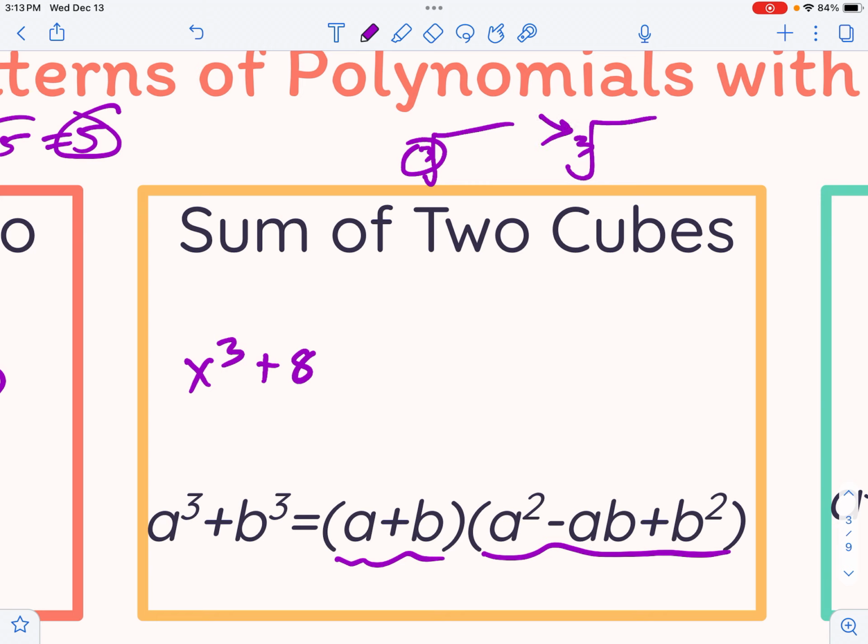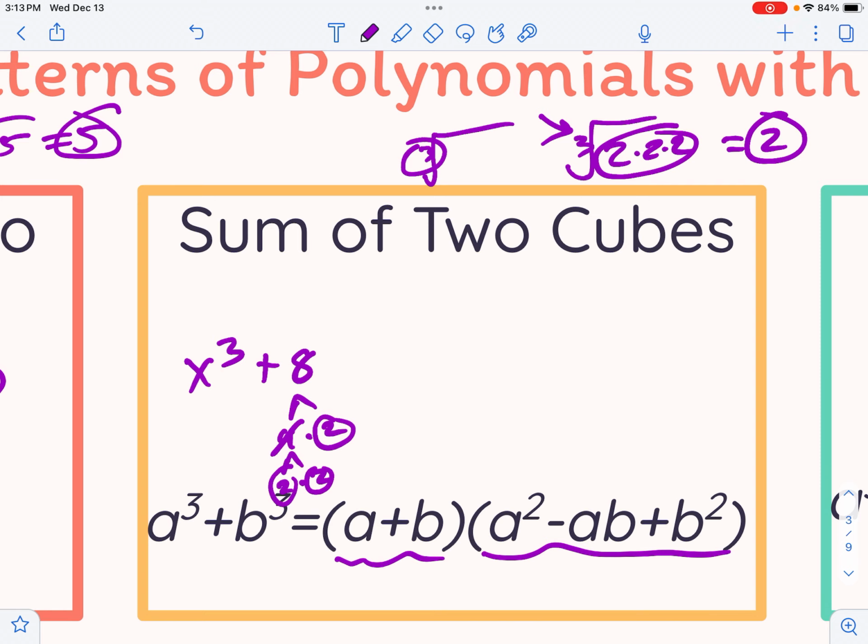If it's a cube root, I need 3 of the same things to come out. Well, looking at 8, that's 4 times 2, and 4 is 2 times 2. So I don't care about the 4, but there's 3 2's there. And I can pull that out, and that equals 2. So the cube root of 8 is 2. You can also do this on your calculator. There's a little cube root button to find perfect cubes. You can use that. That's probably a little bit easier when you get to the bigger numbers.